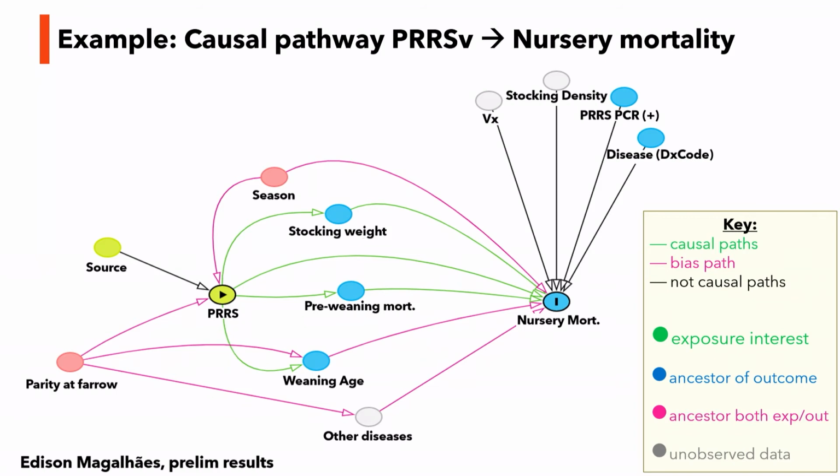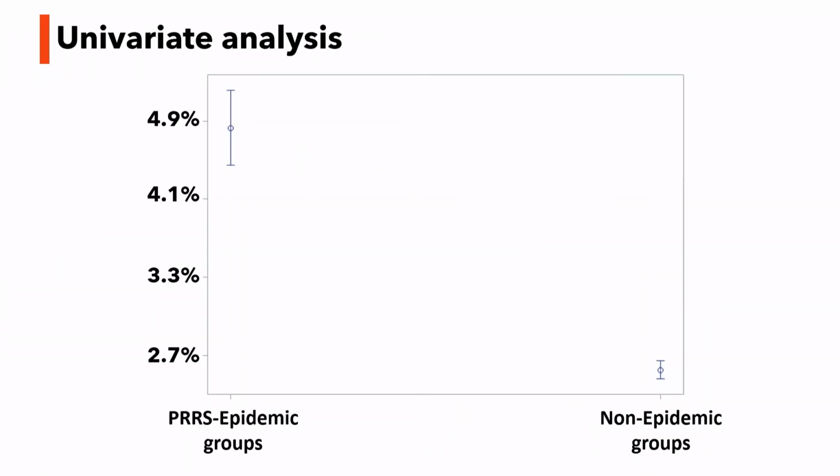So if we look, that line, the green line in the middle between the stocking weight and pre-weaning mortality, will be the direct effect, but we have the confounders acting in the background, which will be parity and season, and also what we call the mediators or other factors associated. Once we analyze this whole database, there are models that we can control for that. But let's just give an example.